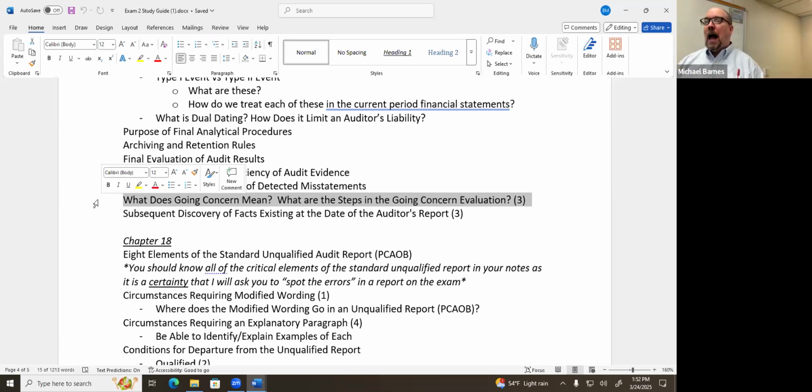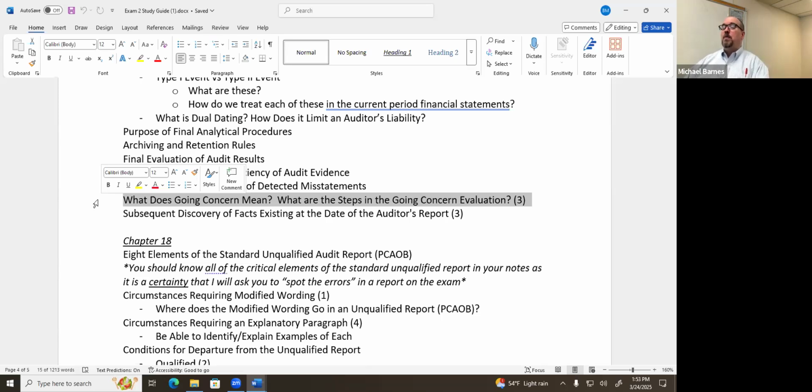What happens if we as auditors find out that there's substantial doubt about our client's ability to continue as a going concern? Is that cause for concern? Cause for problems? Yes. That basically means that they may not be in business a year from now. We have to do 3 things. First of all, does substantial doubt about the entity's ability to continue as a going concern exist? That's number 1. Number 2, go talk to management and say, what are your plans to fix this problem?